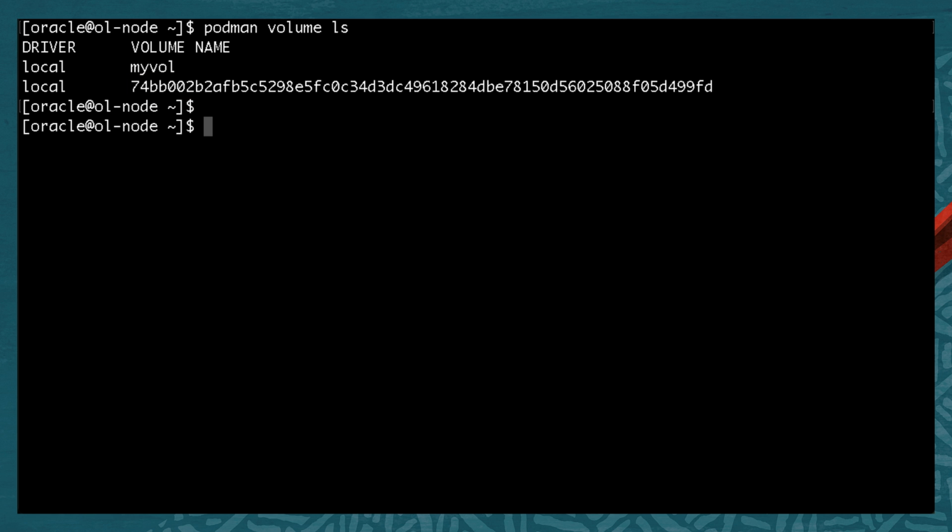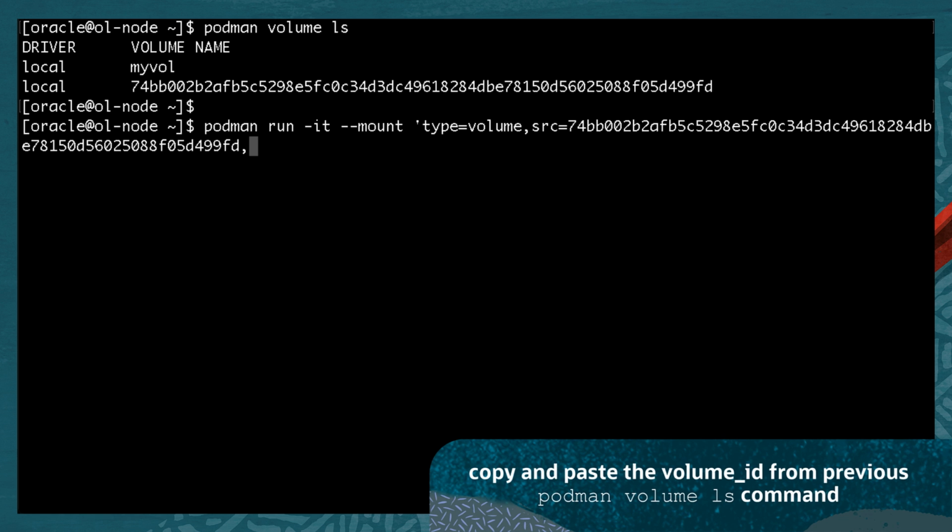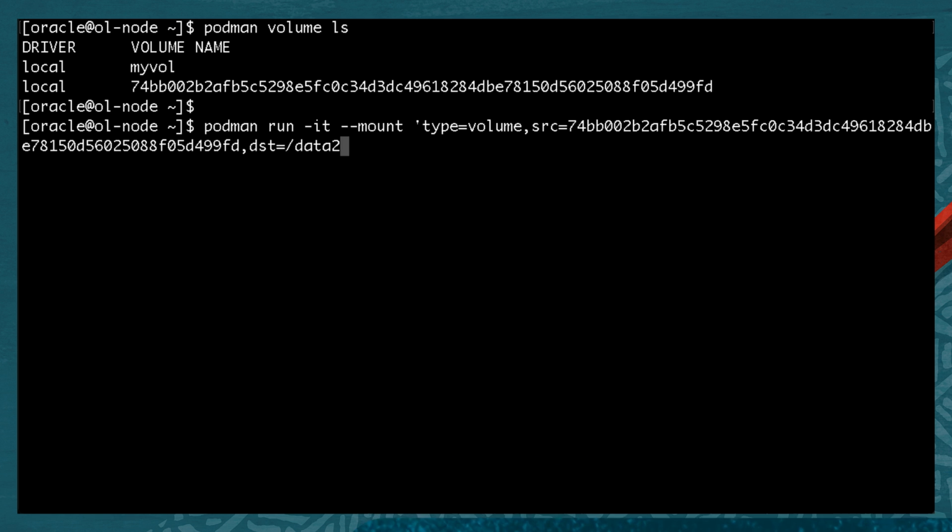Type podman run -it --mount 'type=volume,src=volume_ID,dst=/data2' --name box2 oraclelinux:10 /bin/bash.